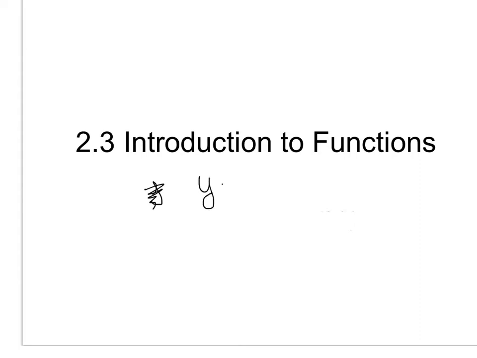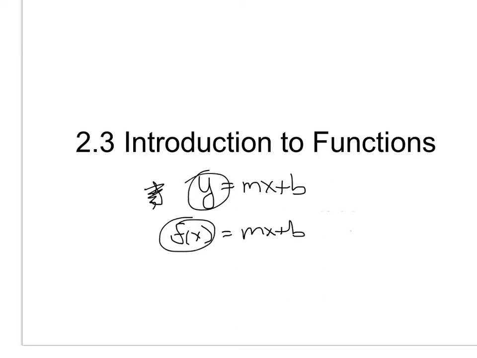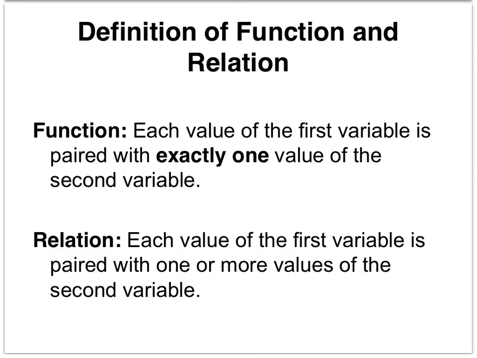So y is equal to mx plus b. This is a function, and all we do is the same thing, but we're taking this y value and now rewriting it as f of x. There's some sort of variable that causes some sort of result. So looking at independent and dependent variables in your science classes, and we've discussed some of that, that's where it comes from. So the first thing that we need to do is define a function and a relation.